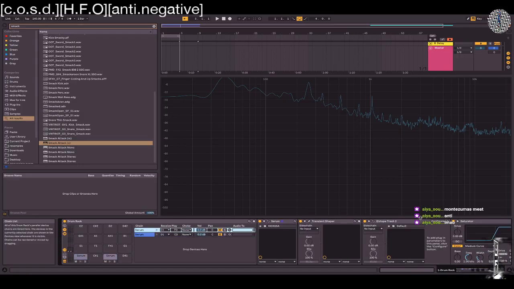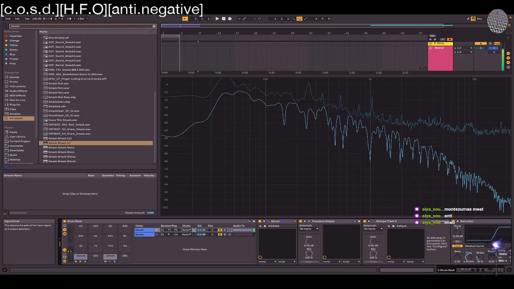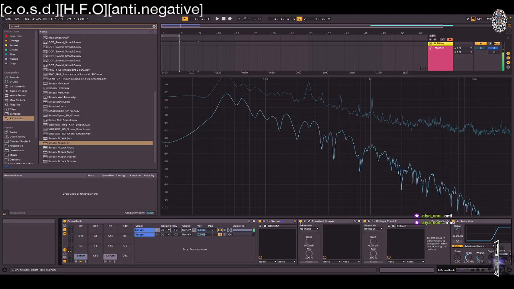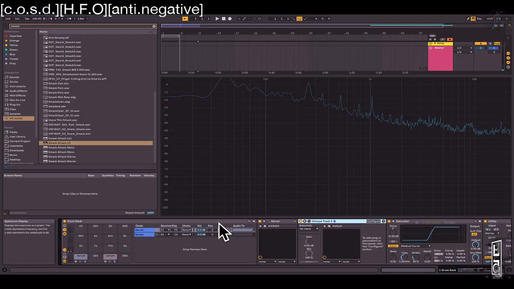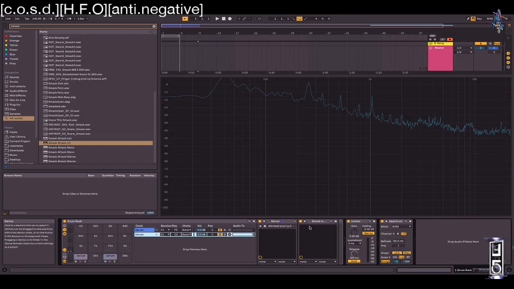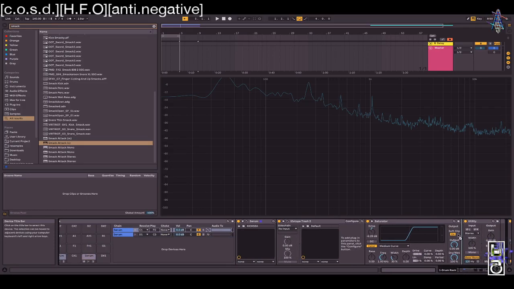So I'm really digging this snare right now. I'm actually going to use Smack Attack on my snare as well, and I'm also going to put this at the end of my chain.